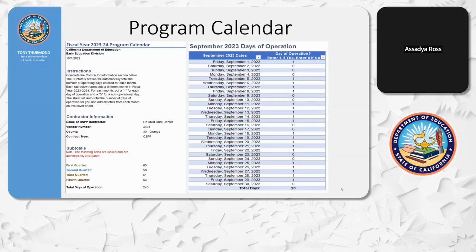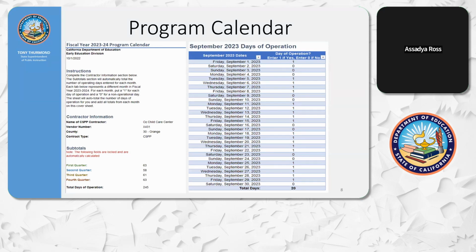And what is cut off on the bottom is the summary of the total of all the days for the fiscal year, so the total MDO for the contract term. And then on the right side, you have an example of a program calendar for the month of September. Throughout this presentation, we are going to be looking at reporting data for the month of September, so that is why this example is included. And we'll see that based on this program calendar, there are 20 days of operation for the month of September, which will serve us as we continue throughout this presentation, and we'll reference back to this later.